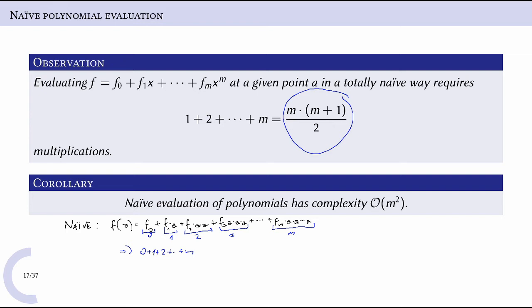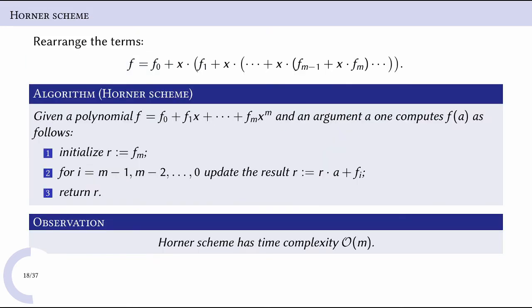Indeed, so what we do now is the so-called Horner scheme. Horner scheme looks like this. We rearrange the terms. We write the algorithm another way. So if we have f, we take the constant term f0, and now all the other terms are divisible by x. So we write x times the other polynomial. Now this other polynomial has again a constant term, which is f1, which we write separately, and all the remaining terms are divisible by x. So we again take x outside and we repeat this process.